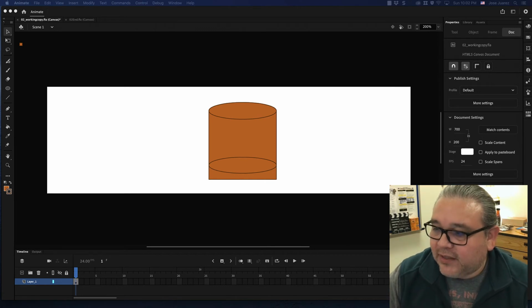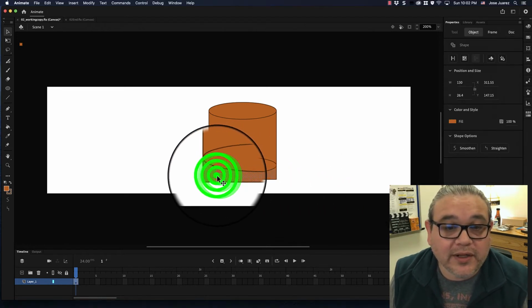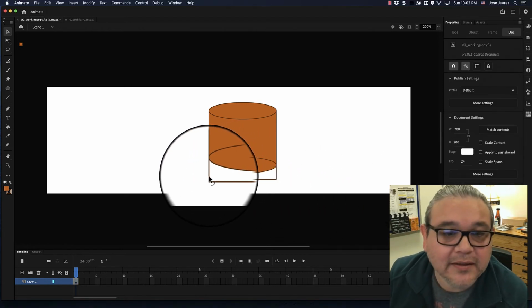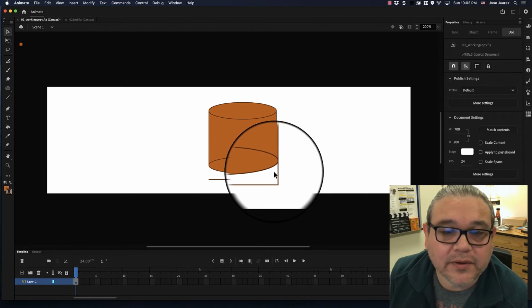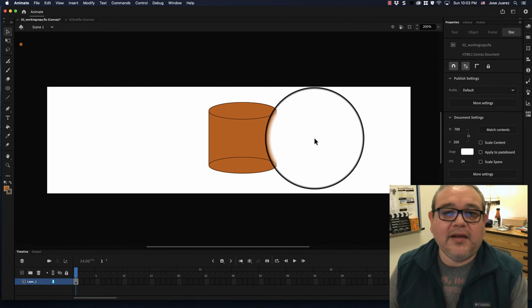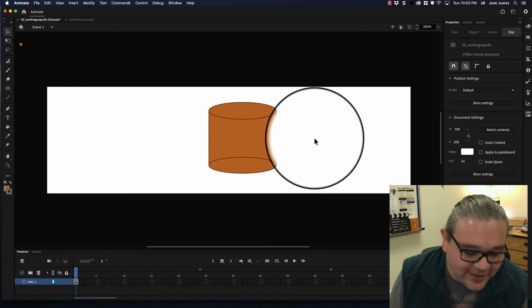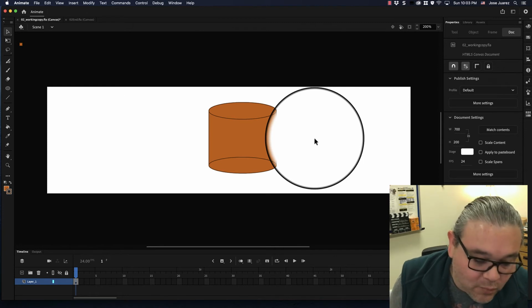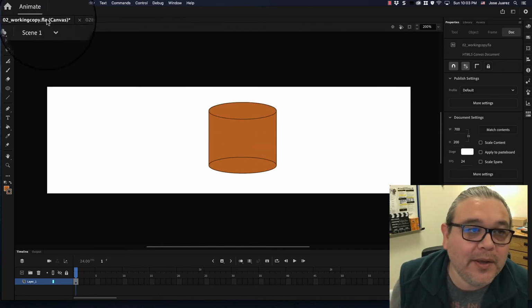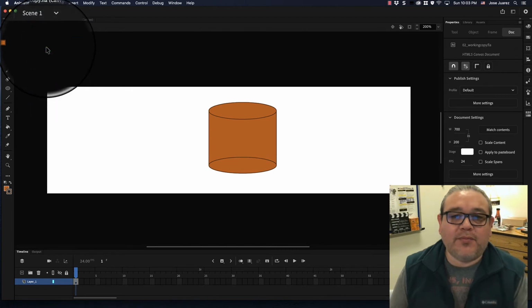We can also click all the line segments, and we're actually going to remove the stuff from the bottom too. So we're going to click that and delete. Click the left stroke, the right stroke, and the bottom stroke. Boom. Hopefully that looks like a cylinder now, right? Let's do one more Command Z, or you can come up here, hit File and Save, because we want to make sure we don't lose our project.